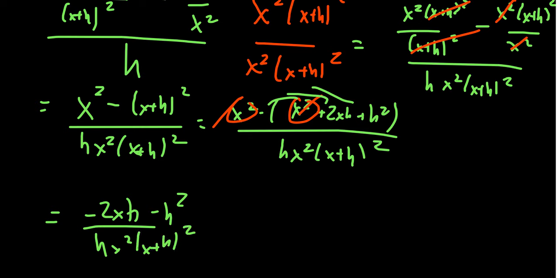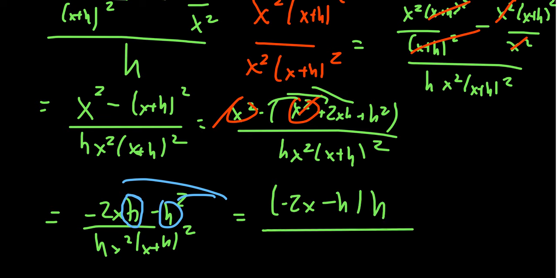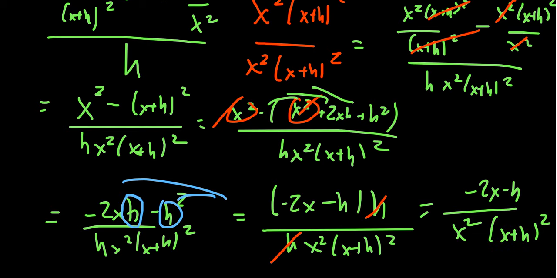Notice now, everything in the numerator is divisible by h. Factor it out. It's like foreordained for all of this to happen here. You're going to get [-h(2x + h)]/[hx²(x+h)²]. We're now in a situation where we can cancel out the h in the denominator. And now we have our simplified difference quotient: [-(2x + h)]/[x²(x+h)²].